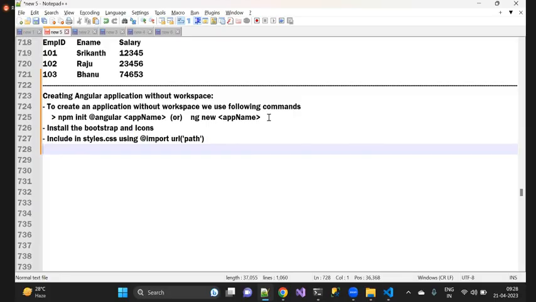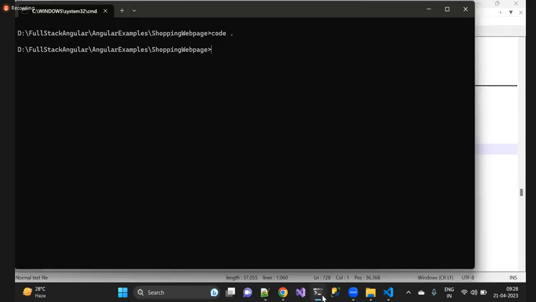Now you can start the original development. But before that, I'll show you how that application is going to be. ng serve -o, if I give that, I'm able to see my application here. I don't want to create a new one. Rather, I can use the app component only in order to build this particular one. That is my requirement.